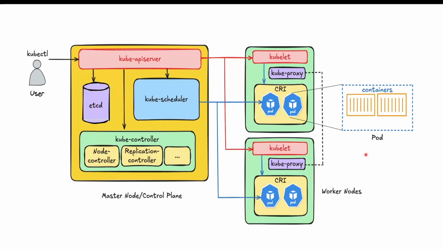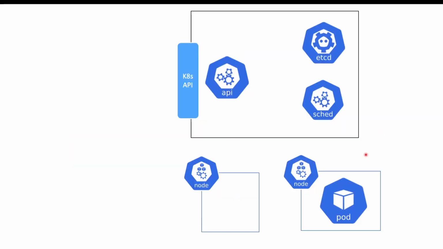So it could be one or more containers. Depending upon what type of workloads you're creating, they are logically grouped together in the form of a container. It could be containers, it could be volumes that are mounted on the container. Together as a whole, we are using the term pod. And that's the structural basic unit of the Kubernetes ecosystem.